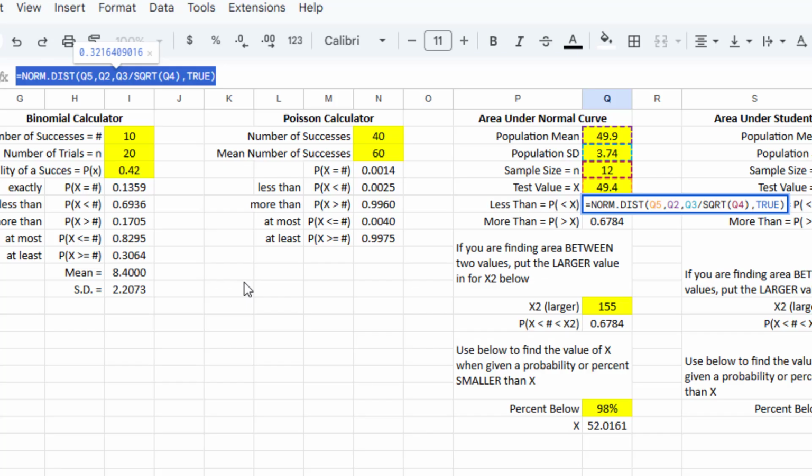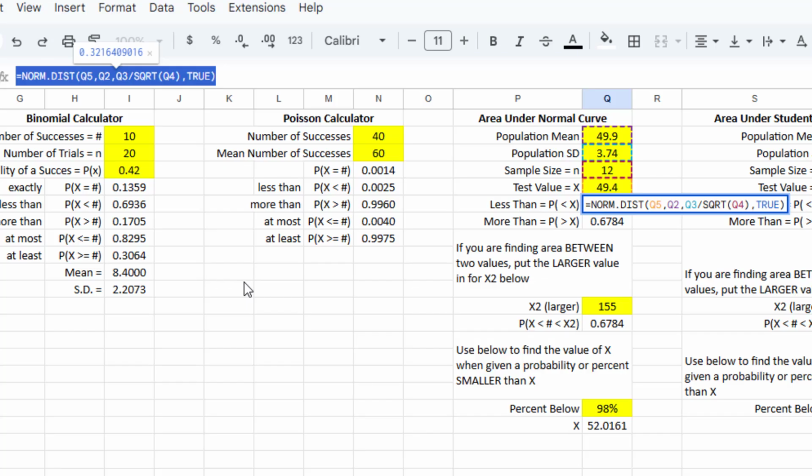So sometimes they'll ask you, what's the probability that if you do the experiment once, i.e. you have a sample size of 1, that the probability is less than this, or what's the probability that it's greater than this number. Well, in that case, your standard deviation is still the same as the population standard deviation because you're only sampling one thing. But once you study the central limit theorem, you realize that if you're now going to take a sample of a certain size, the standard deviation of that new sampling distribution is always the population standard deviation divided by the square root of your sample size.